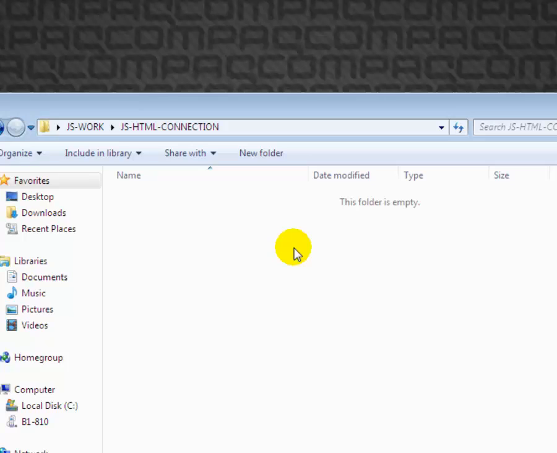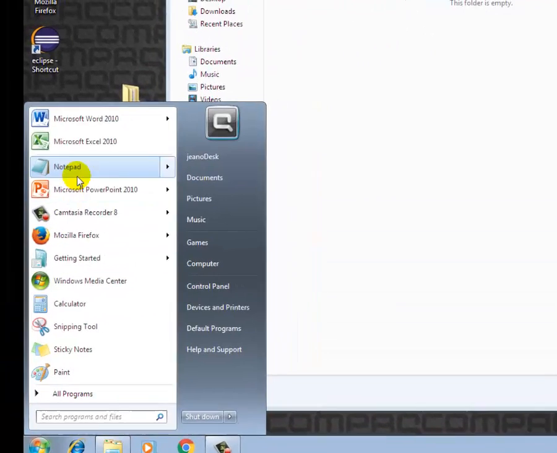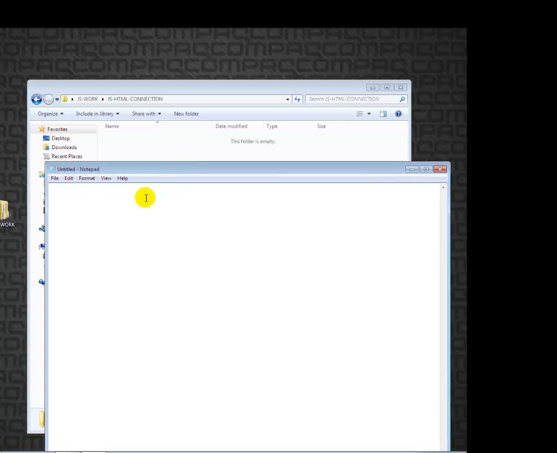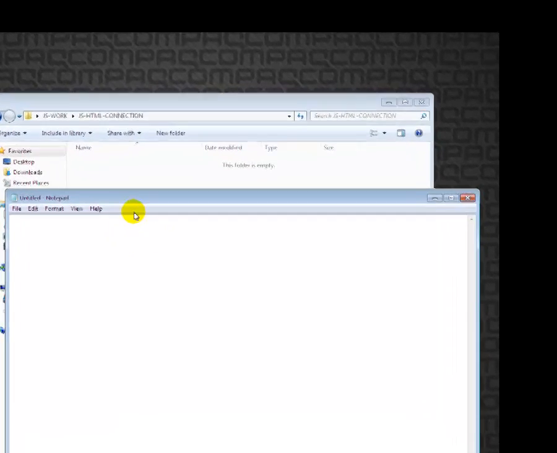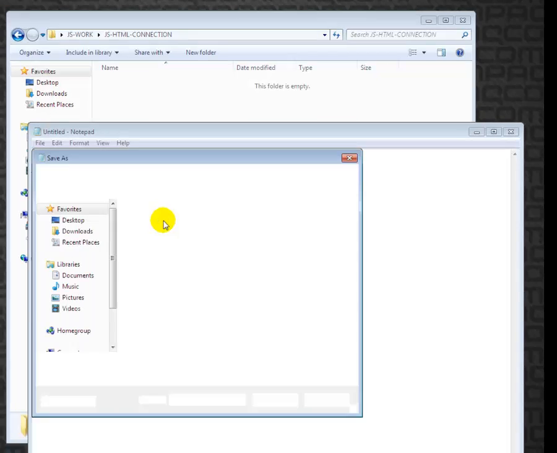Now here I need to create two files, one HTML document, of course, using Notepad. Okay, so I'm just going to go ahead and open Notepad here, and I'm also going to create one file using the Mozilla Firefox Scratchpad. For now, let's start with HTML. So before I even start typing any HTML code here, I want to go ahead and save this blank or empty file. So I'll go to File, Save As.